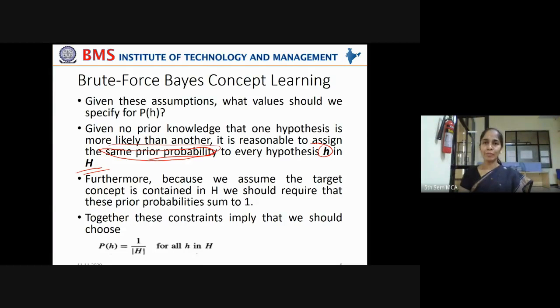Simple, right? If you have prior probability knowledge, you keep it. Say in our previous example, 8 out of 1000 population have cancer. That is prior probability. We have some knowledge about the general population, but in some cases we may not have that prior knowledge. In that case, you have to assign equal probability to all the hypotheses in the hypothesis space. If you have 3 hypotheses, the probability of each hypothesis is 1 by 3. If you have 10 hypotheses in the hypothesis space, the probability you assign to each hypothesis is 1 by 10. Okay.